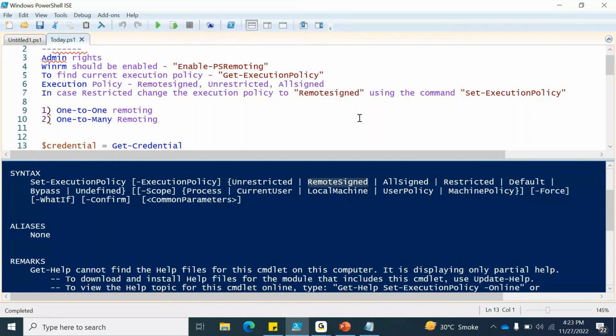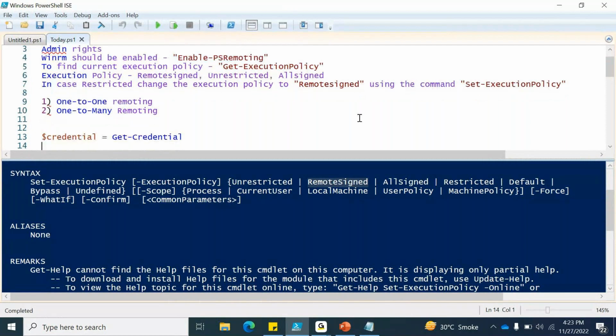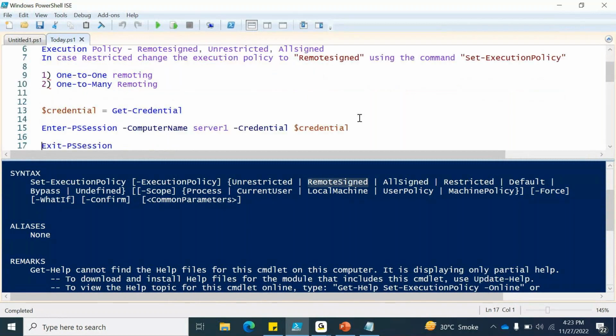Okay, right. Next one: I said there are two types of remoting.